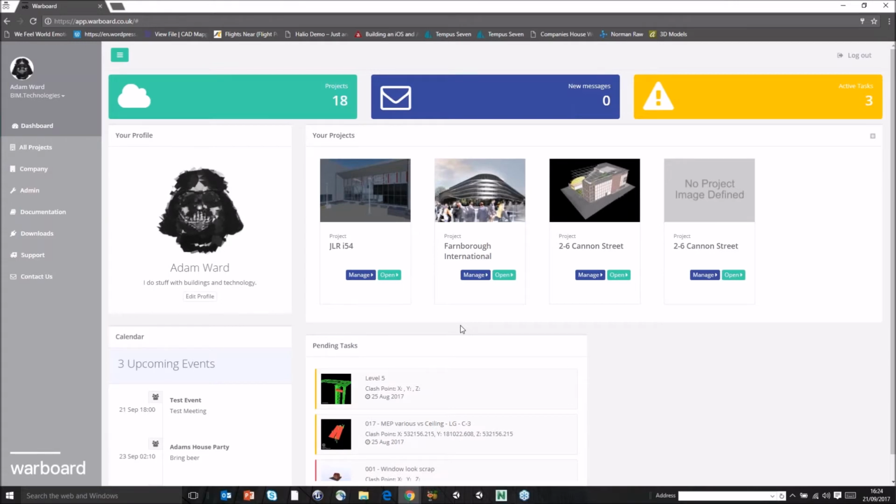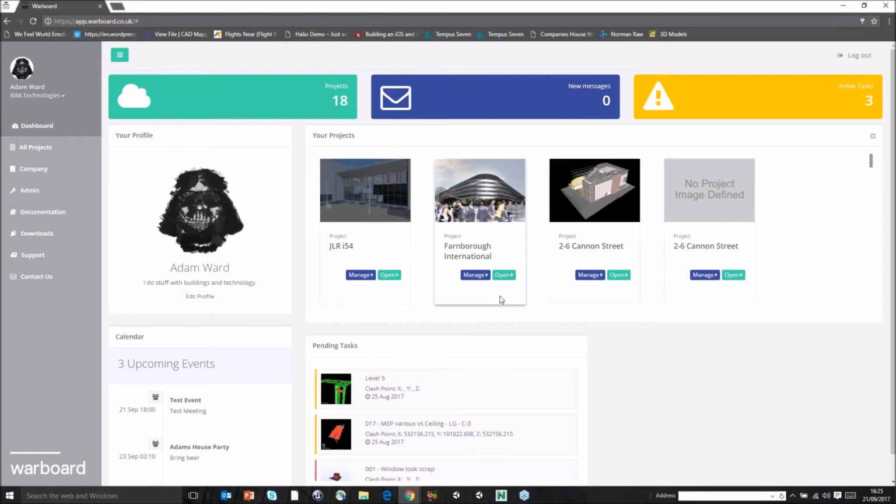So the answer to that one is kind of. Using the BCF format I've just mentioned, you can do it that way. Currently, Warboard doesn't have any 3D functionality. What I can say is version 2, which we're already working on, does integrate 3D. Hence why we have the Navisworks plugin. So when you sync your model to Warboard, it's also extracting the 3D model up.